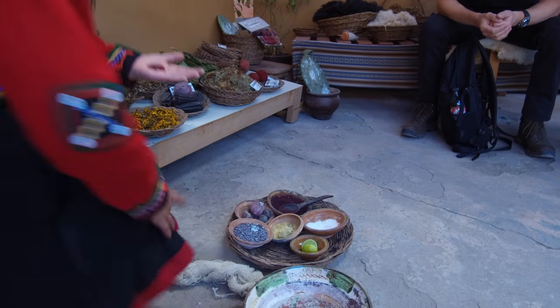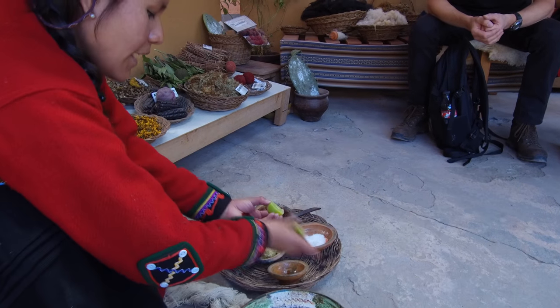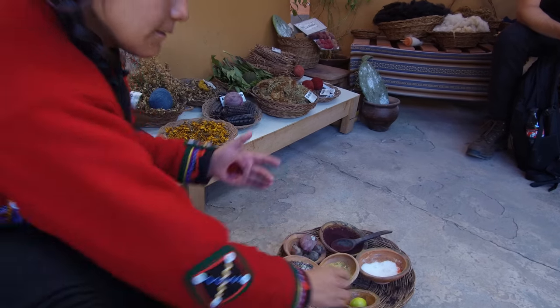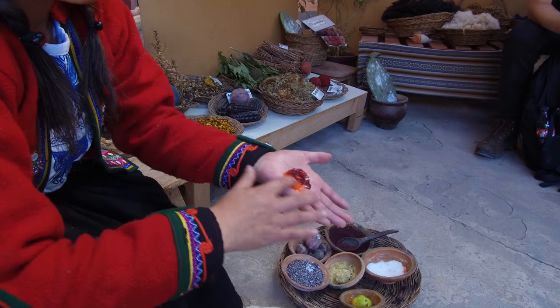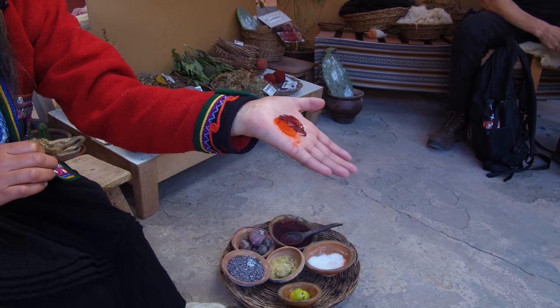To get different tonalities, sometimes we use lemon juice. Look at this. To change. Wow. Another tonality.